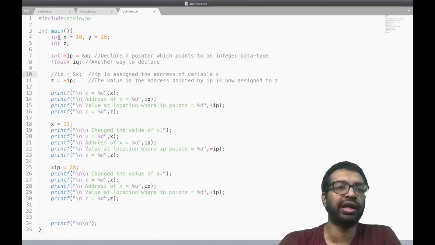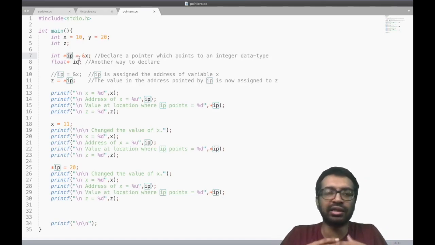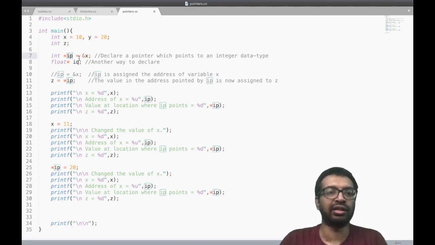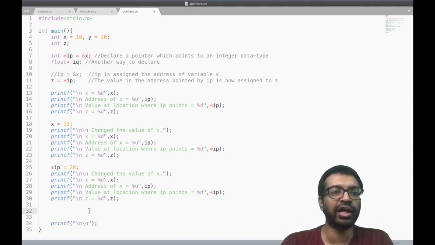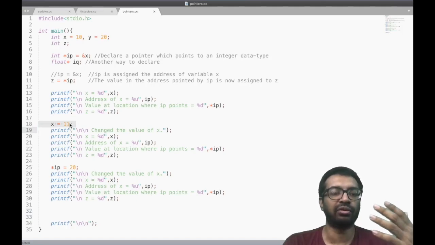This is exactly like we had declared and assigned the integer variable here, right? I have assigned X is equal to 10 while I declared, but here I just declared, I didn't assign it. That's exactly the same. So a pointer is basically just like another variable, but its data type is a pointer. Int star is basically another data type. In many places you could have replaced X with star IP, as you have just now noticed. In place of X equal to 11, you could have written star IP is equal to 11.